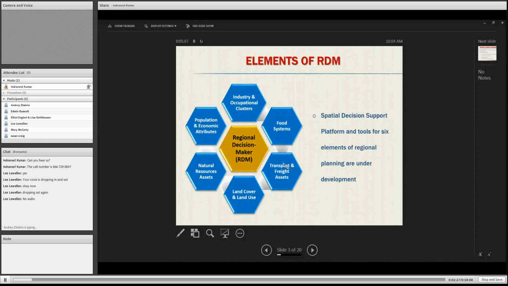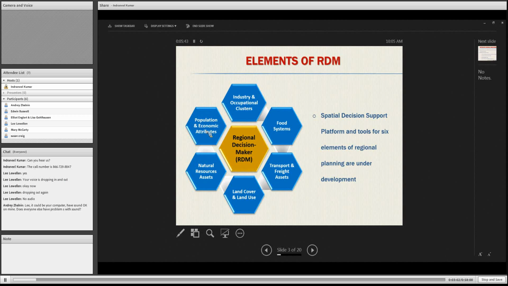And then we have transport and freight related assets, the basic data on regional transportation, land cover and land use, that is also under development, natural resources assets, and then mapping websites for basic demographic and economic attributes. There are a couple of websites which we are developing in this area, because, as you know, demography and economy is an extensive subject.